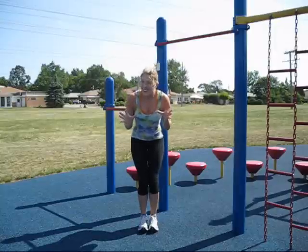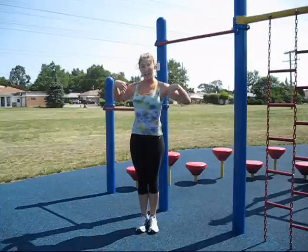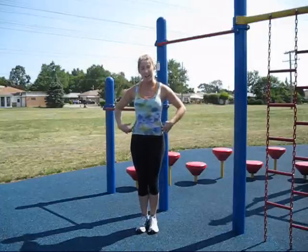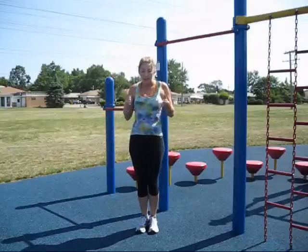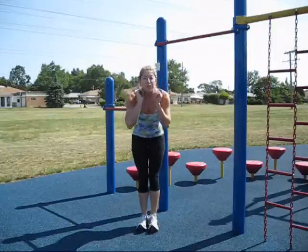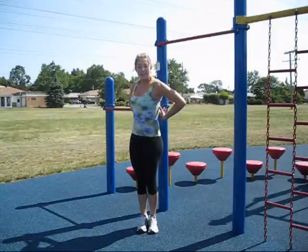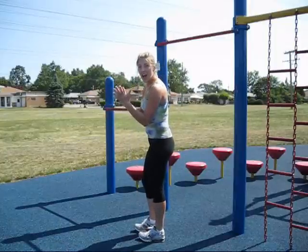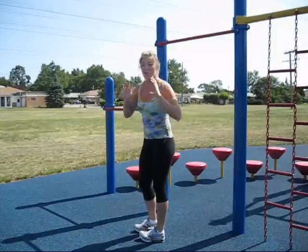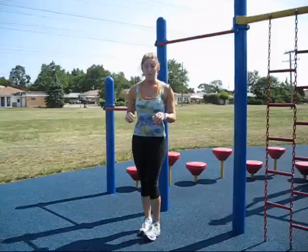All us ladies want that hourglass figure, right? So we want that tiny waist. We want to kind of taper up here and down over here. So we want to kind of come in and go out. The beautiful thing about pull-ups and anything working your back, you're going to get this awesome V taper in your back coming like this. And doing the pull-ups will actually make your waist look smaller.